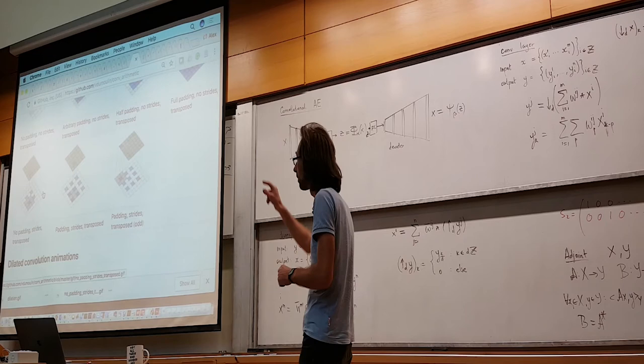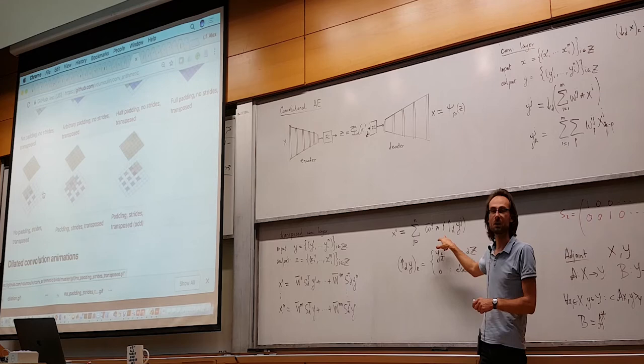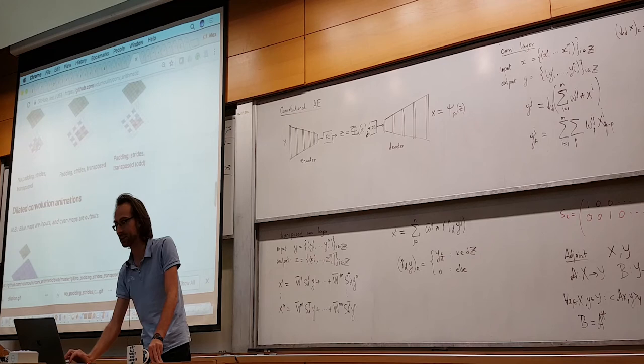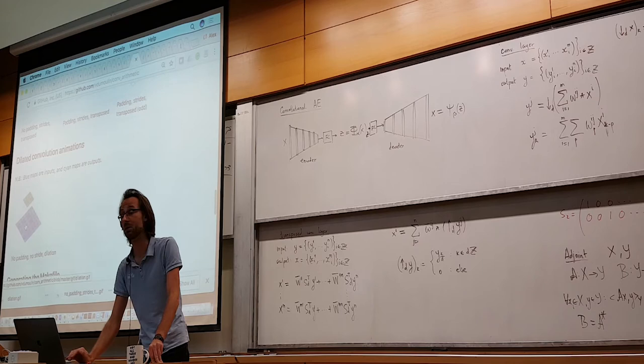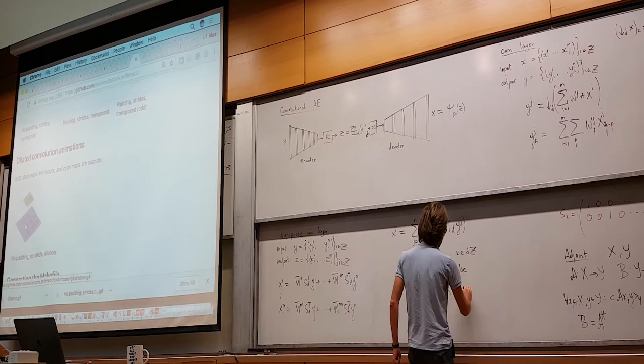Okay, now one thing that is important here as well, and then we'll do the break. So superficially, this might look like what we defined last week as dilated convolution, right? But this is not dilated convolution. So just for visualization, this is dilated convolution. So you see, here you dilated w and still kept x the same as before. In dilated convolution, w is dilated. Okay, so basically, what we have here is w convolved with upsampled y, and in dilated convolution, which is not the same, we have upsampled w convolved with y.